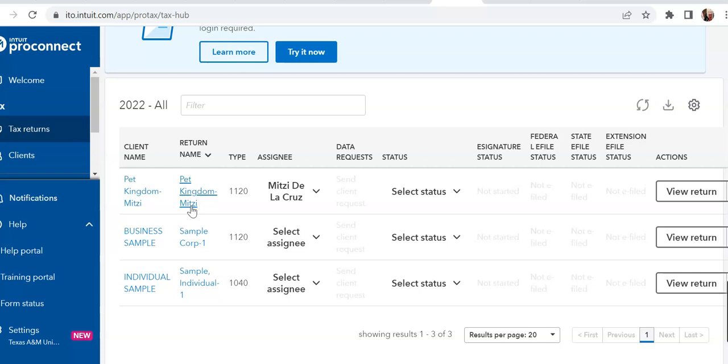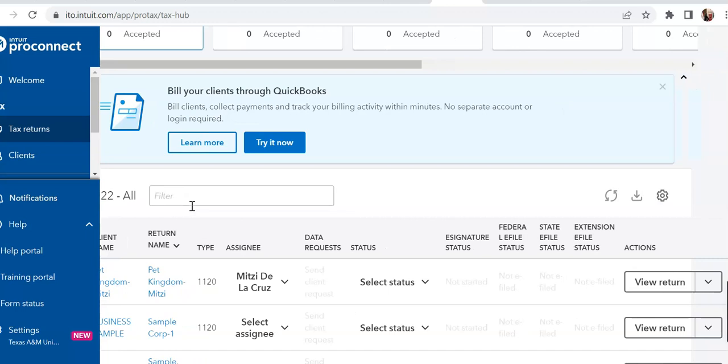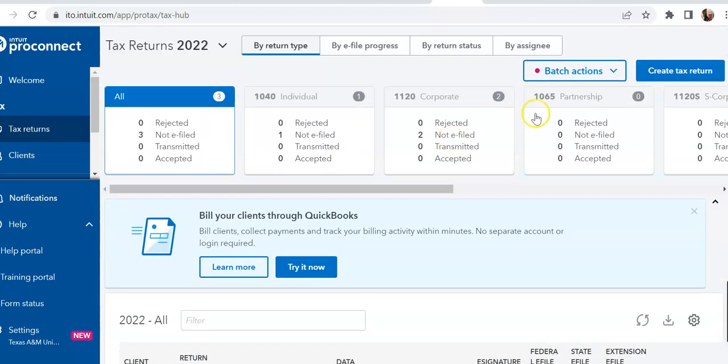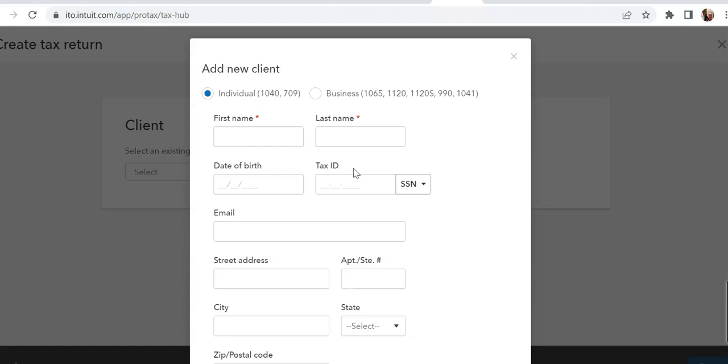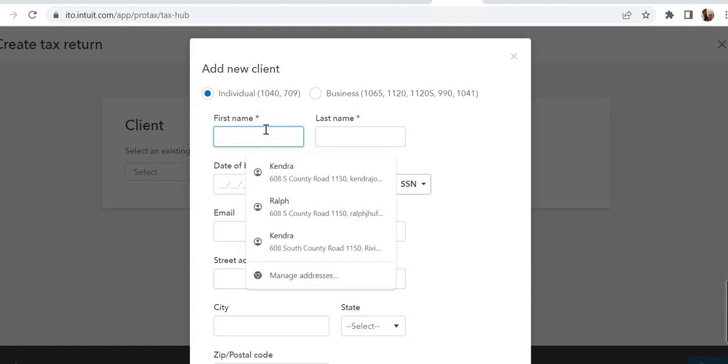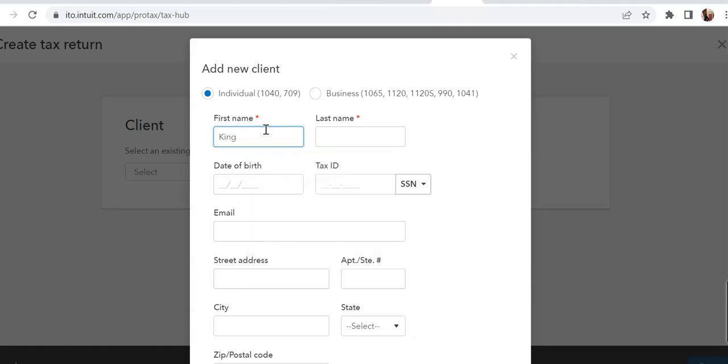So you're going to have to create a client. Actually, we're going to create a tax return, and we're going to add a new client. When you do your client, you're going to do the Kingfisher. Oh, well, it's a business, sorry.